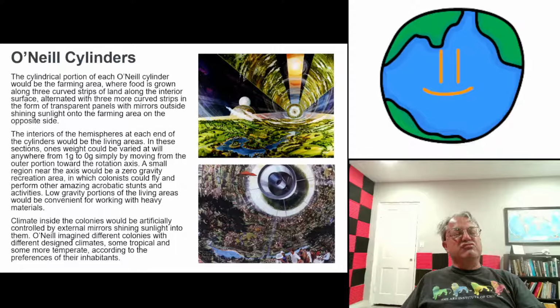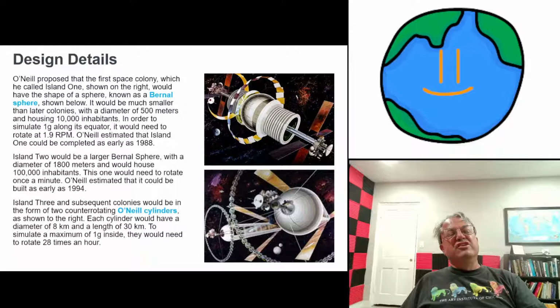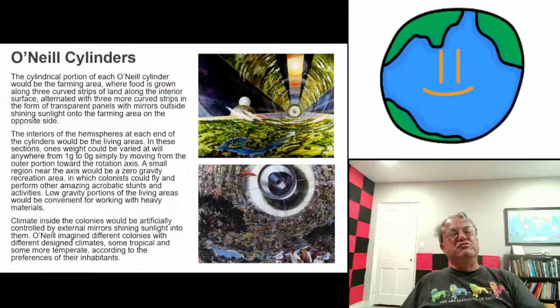So Neil even imagined we might even be able to end world hunger by doing this. And we might, I don't know. But that would be the farming area, and the picture on the bottom shows the living area. This would be on the hemispherical end caps. The end caps are just the portions on the ends of the cylindrical portions, and that's where the people would live on the interior of these things.